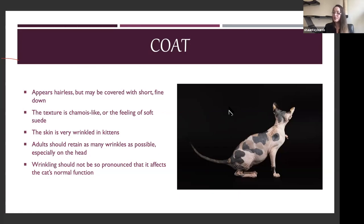It should be thicker than a regular cat as well. The thickness of the skin is very important because it kind of adds to a healthy appearance. When we have really, really thin wrinkles, a lot of times this is caused by dehydration in the cat. It also looks sickly if you have paper thin little wrinkles everywhere. So you want some thickness, some plush, healthy appearance to that skin. You want it to look nice and strong and full and healthy.